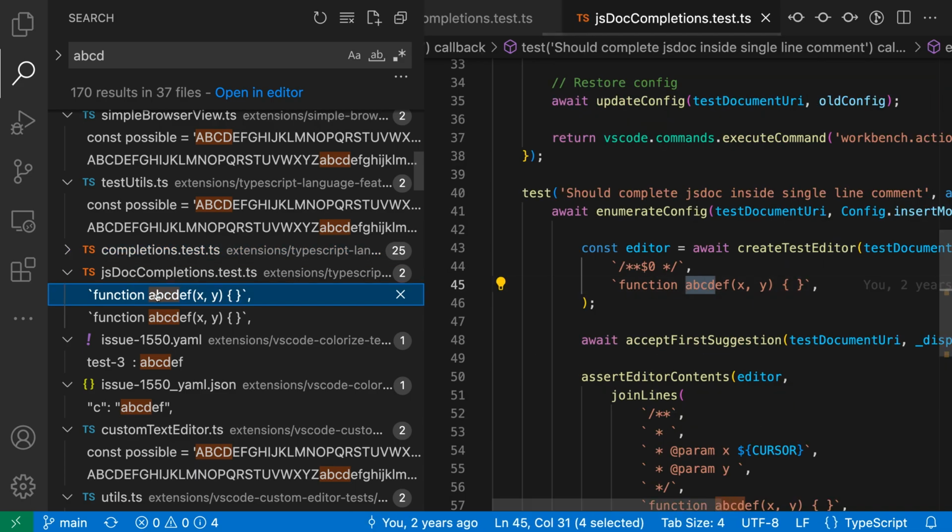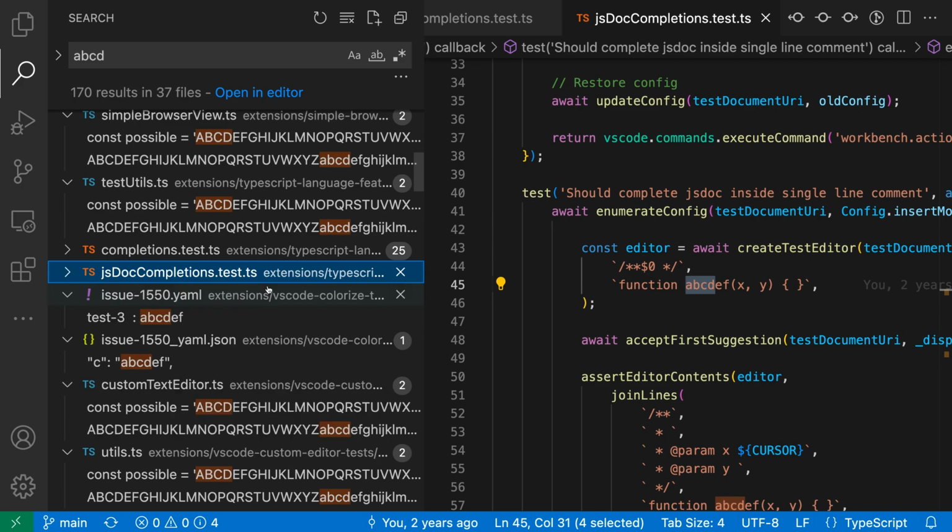So let's say I had this entry focused. I could press up arrow until I'm focused on the entry in the list here, and then use the left arrow to collapse down the search results from that file. And that's just going to hide the results. Of course, I can then click on the little chevron again to expand those results and see them again. But this is letting me quickly collapse down those results.